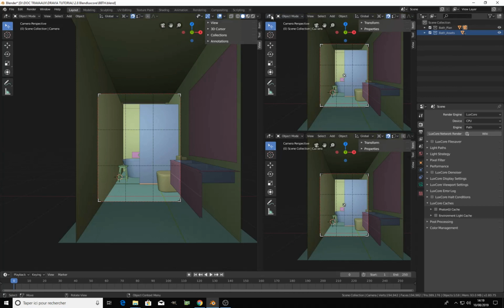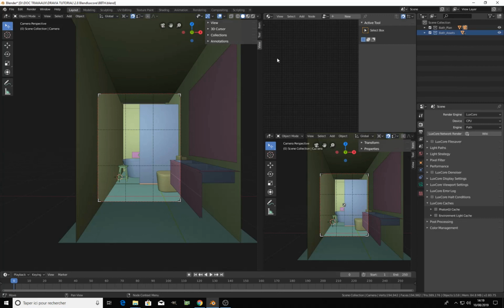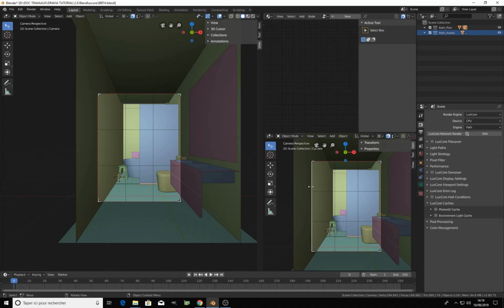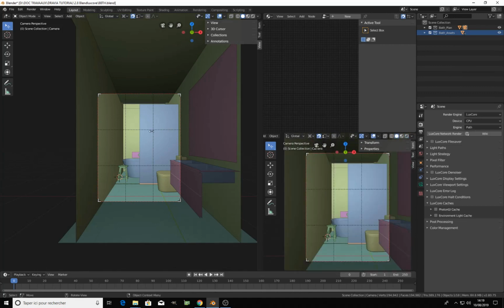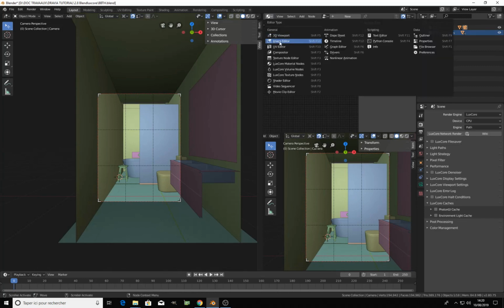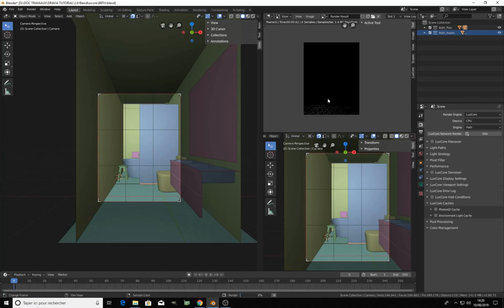Now we want to split our view, and we need to add a shader node material. We'll use this to set our shader, and we'll use this part to see what is happening in the scene. Once done, we need to check another setting, but before that, let's see how the performance is currently. We go to image editor and render result, and press F12 to render.